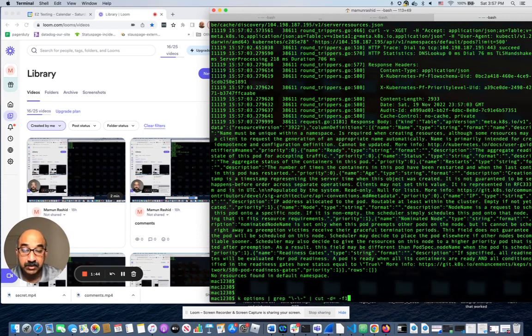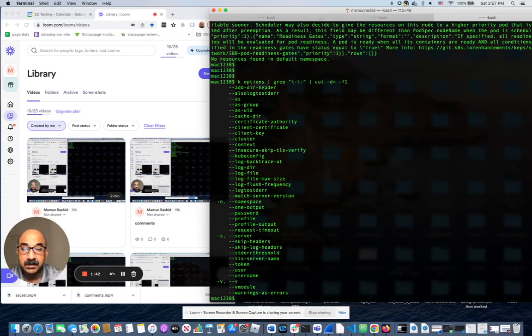What else can I show you? Let's see. Oh, there's a user and username. So by default I have a token already established through my context to talk to the API server through which all the commands get executed. But what if I wanted to actually pass a username and password to the API server to get authenticated? I could use that as well. So anyway, I hope that this is useful. Basically, this is for all the options that you can use as common options for kubectl commands.